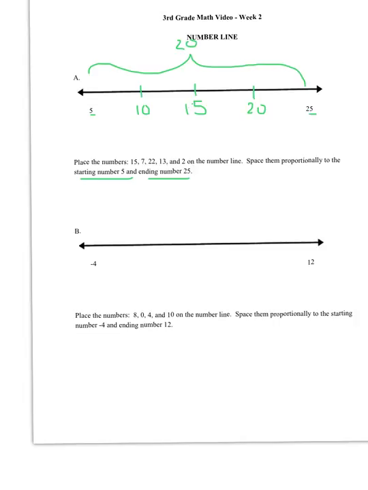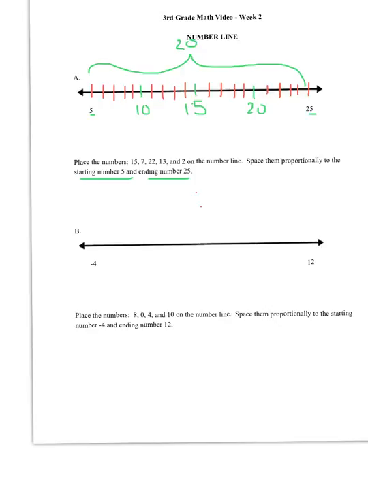So, if this is 5, and then 6, 7, 8, 9, there's 10, 11, 12, 13, 14, there's 15, 16, 17, 18, 19, there's 20, 21, 22, 23, 24, 25. Then we can fill in our numbers accordingly if that's the strategy you want to apply. Obviously, it's different for everybody.